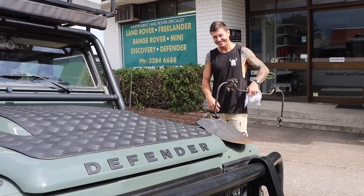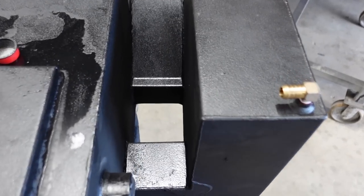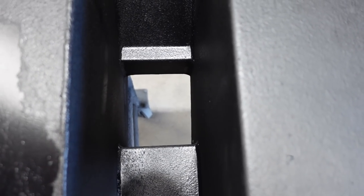The reason we're going to see them is we're going to swap out our main long range tank, the 140-litre, for their newer version. Nothing wrong with the old one — still in absolutely good working order — but we're going to fit a rear sway bar. The original design tanks we've got actually clash with where the sway bar would go on our Land Rover Defender 130. The newer versions have a little cutout and extension bracket so we can still fit a rear sway bar.